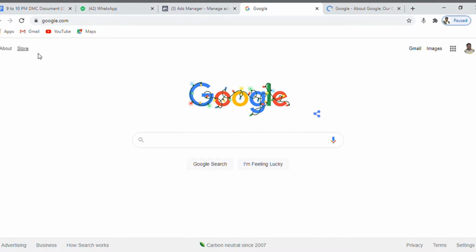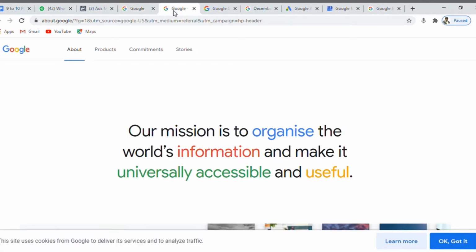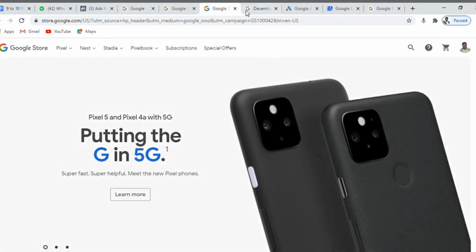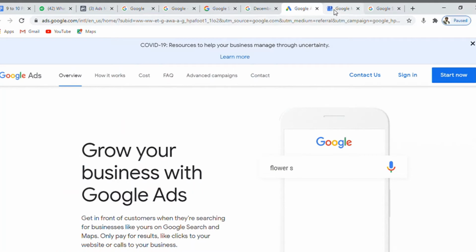I will open store, click on this image, click on Google search, the advertising option, the business option, and see whether they are working. The purpose of a search engine spider is to open every link inside the website and see whether they are working or not.